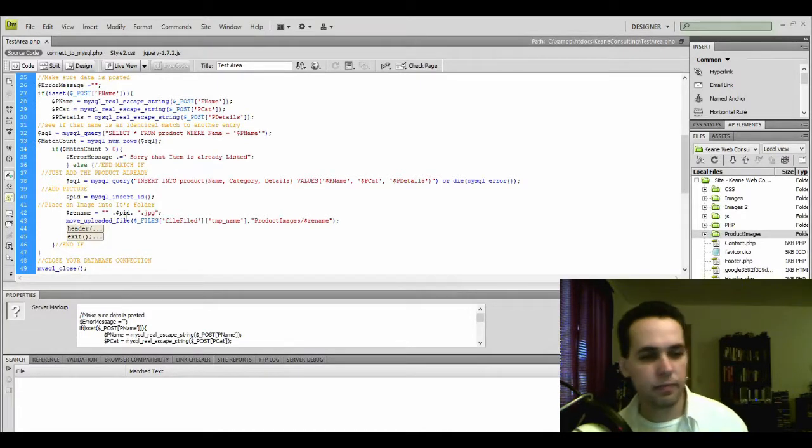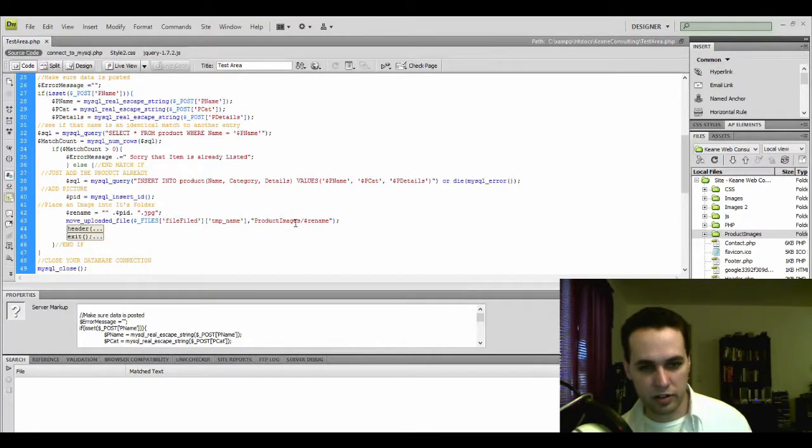So what we're going to do here is we're going to move uploaded file, field, which is the name of the file, the upload file, TMP name, which is temp name. It's another preset for PHP. And then the location.